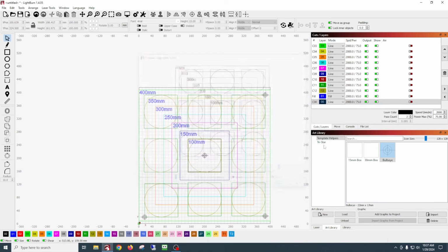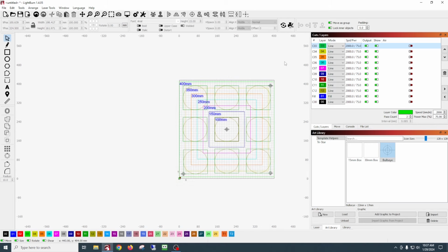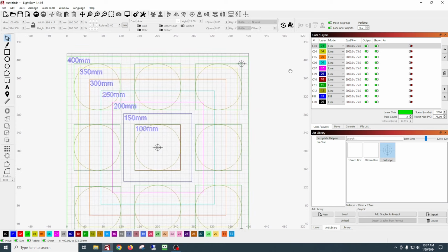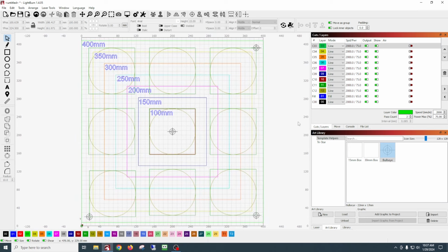So I'm going to see everything has two passes, and that's because I kind of want it a little darker. So it's at 2000 millimeters per minute and 75 power and two passes. Okay, so our grid is done. All we need to do now is burn it.